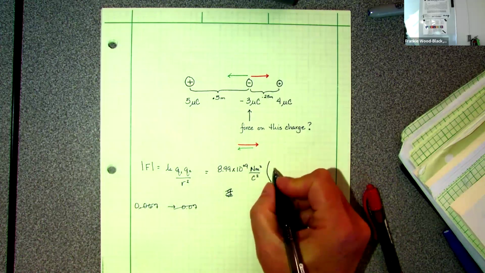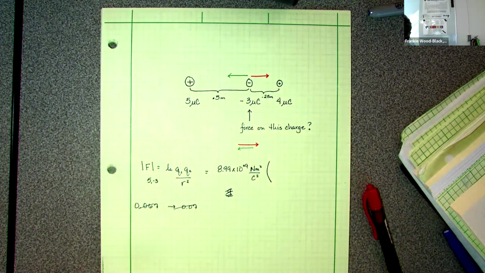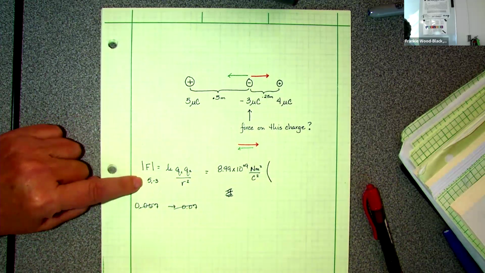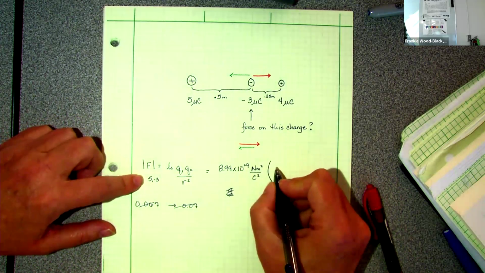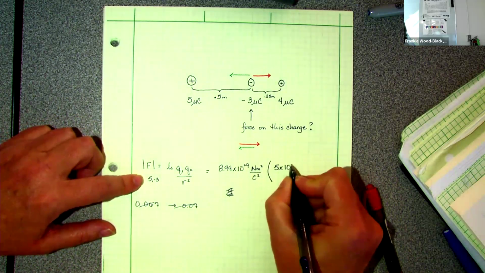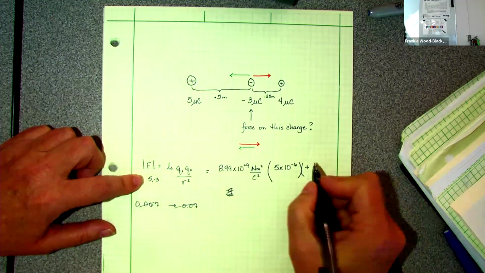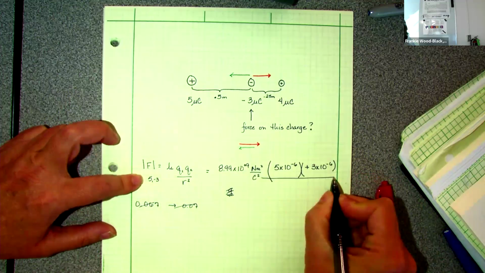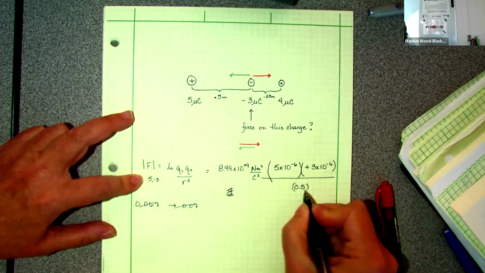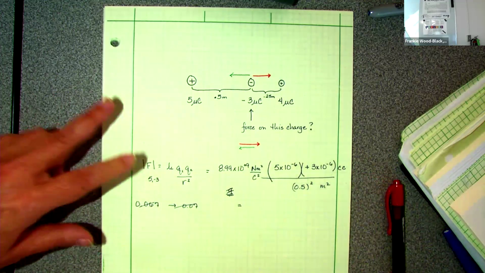So now we're going to do this one between our 5 and our -3. I like to use my charges as subscripts to represent what my force is. It just helps me keep track. And we're going to do our 5 times 10 to the -6. We don't have to worry about the sign because we're dealing with a magnitude. So I'm just going to do my 3 times 10 to the -6, and we're at 0.5 squared, and there's my meter squared. There's coulombs times coulombs, so that's all working out nicely.